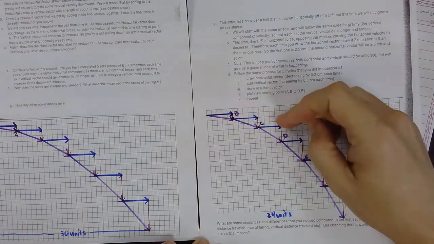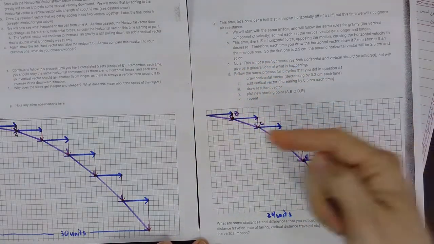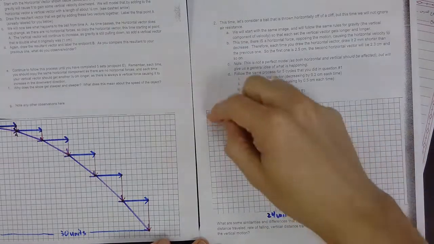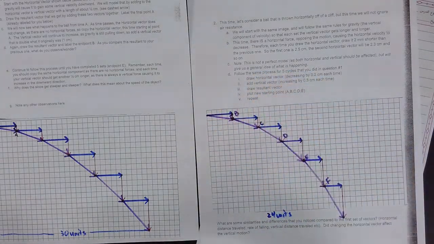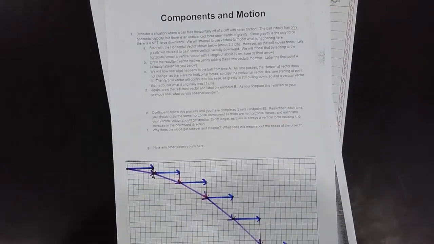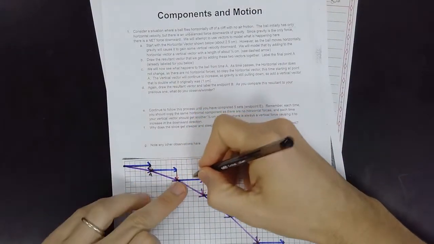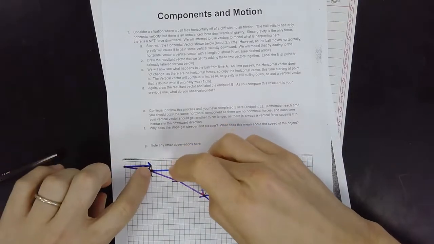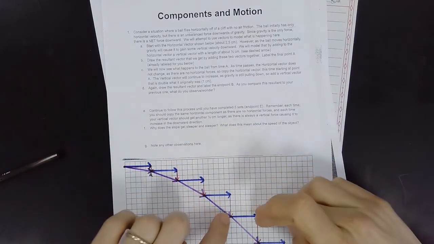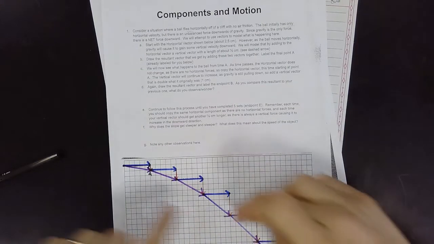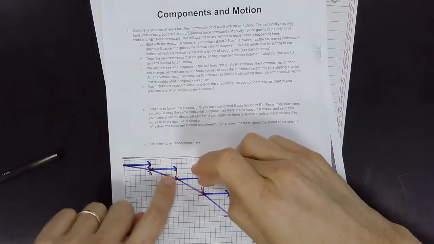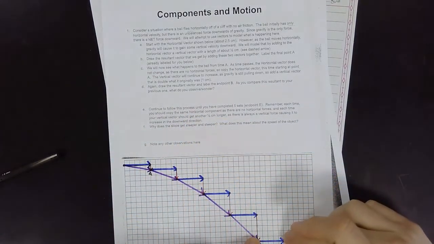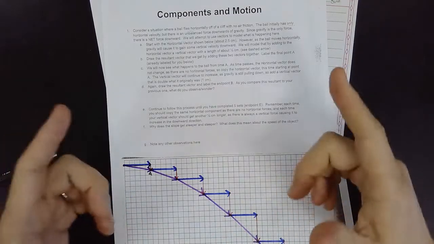The horizontal is accelerating as well. It has an acceleration in the opposite direction. The force is opposing that motion, right? We've been talking about Newton's laws. In this first one, thinking about Newton's laws, horizontally, there are no forces. And remember, Newton's first law said that if the forces are balanced, then the object should maintain its state of motion. So that we see that there are no horizontal forces, so the horizontal motion continues exactly the way that it was before. The vertical motion, there is a force.